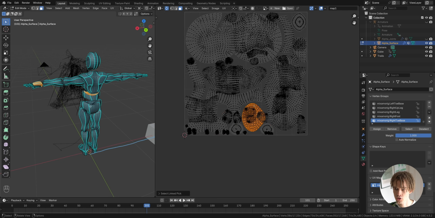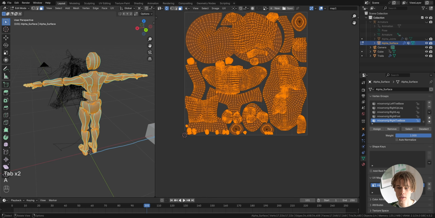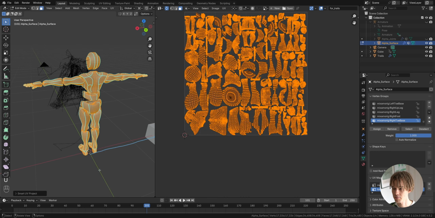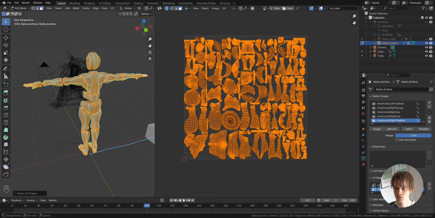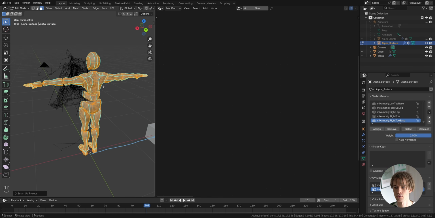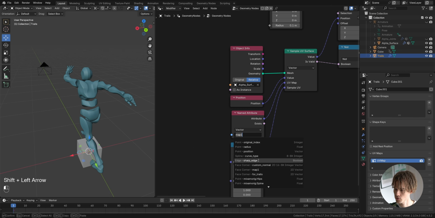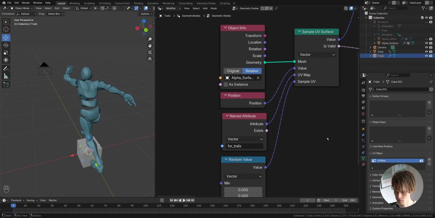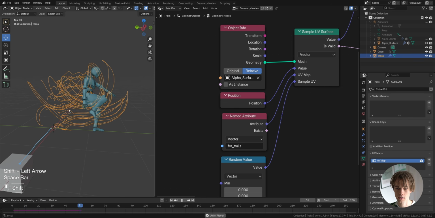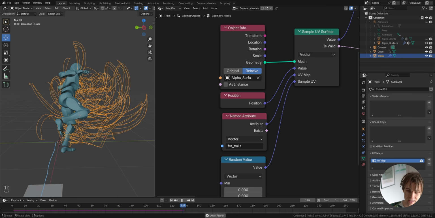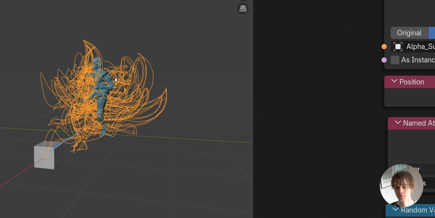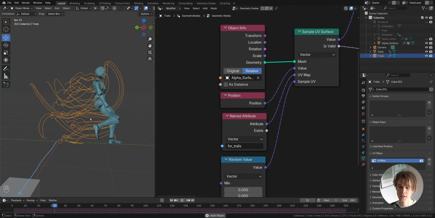So if you want to keep this UV map, it's fine. Let's just add a new one that you only use for the point sampling. So I'm going to add a new UV map called for trails, and I'm going to just smart UV project unwrap. It can be random, it doesn't have to be a good UV map. So we go to geometry nodes again, and we select the attribute that we now use, which was for trails UV map. And we play this again, and now you can see, well, holy moly, we got some trails here. So let's take a moment to enjoy them. Okay, now let's go forward and let's make them actually good.